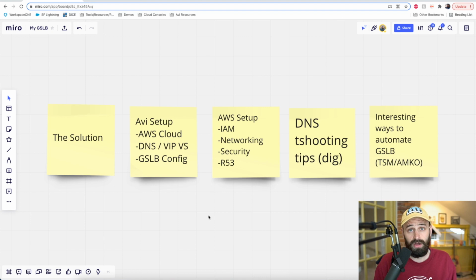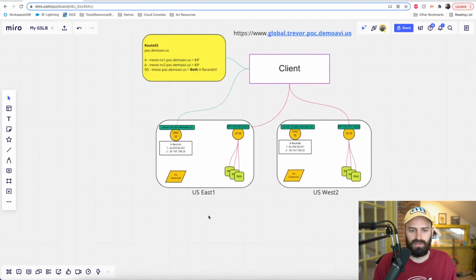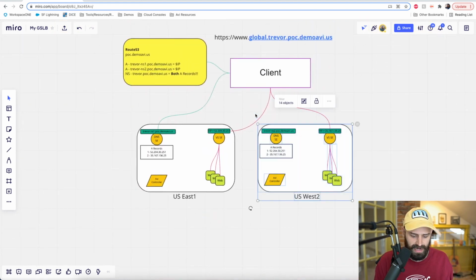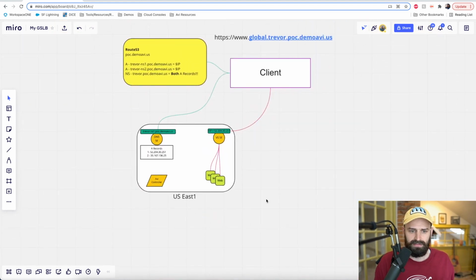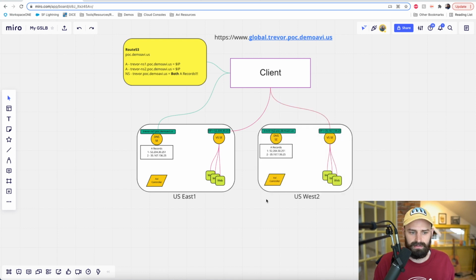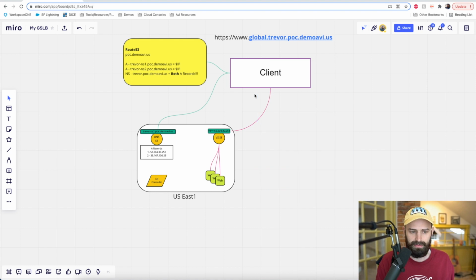You can run it on one for a test environment for sure. But just for availability, remember GSLB, you want to protect yourself against a full site going away. And so the best way to do that is to have a controller at each site. That way, if this site goes away, we can still continue to operate and still continue to serve client requests via the Avi services that are deployed in your other region or data center or whatever your environment is.